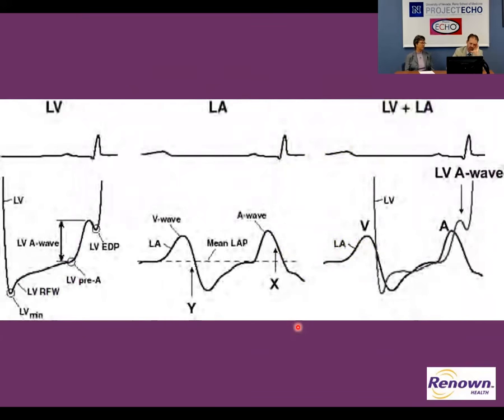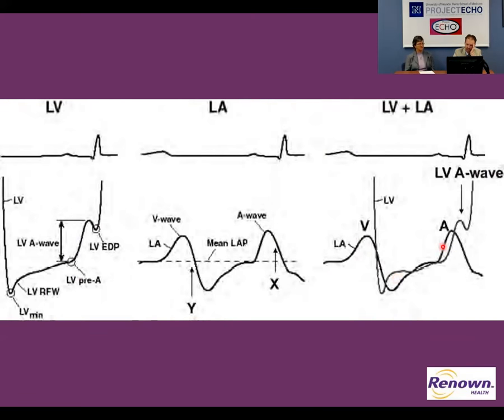So I'll preempt just a little bit by showing you some hemodynamics, and this is a bit complicated. This is the left ventricle during diastole. That's the left ventricular pressure. This is the left atrial pressure during diastole. And if you put them together, the change in pressures, so that a gradient between the left ventricle and the left atrium, such that there's blood flowing into the left ventricle, occurs in 2 phases.